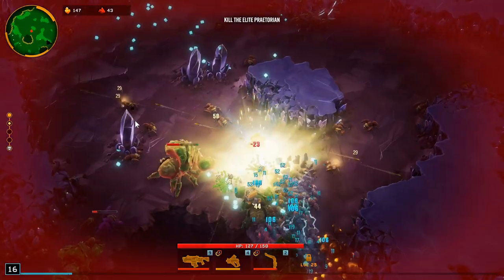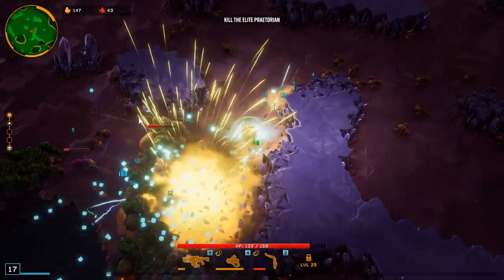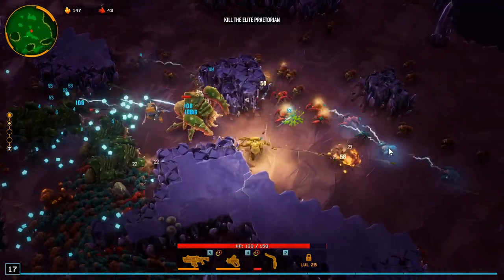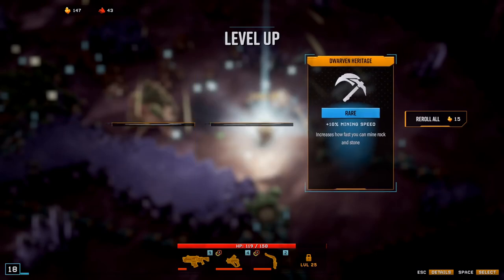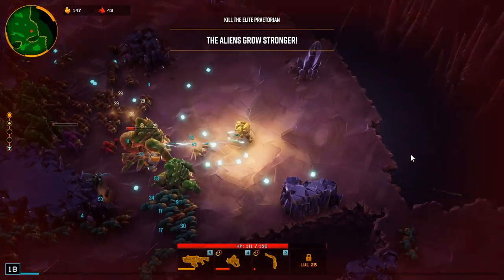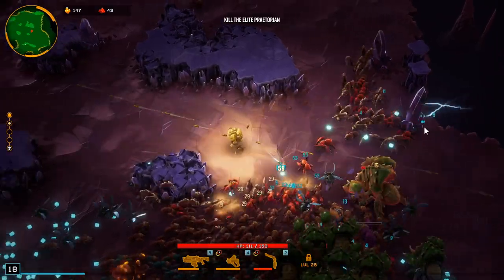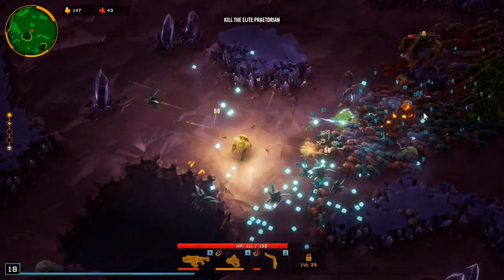Damage. Let's go reload speed on you. Oh, did not want to do that. Okay. Mining speed. Okay. Not bad. Aliens get stronger. Mining speed. Okay, we really need to boost our damage now. Oh yeah, for sure. Damage is looking a little slim.